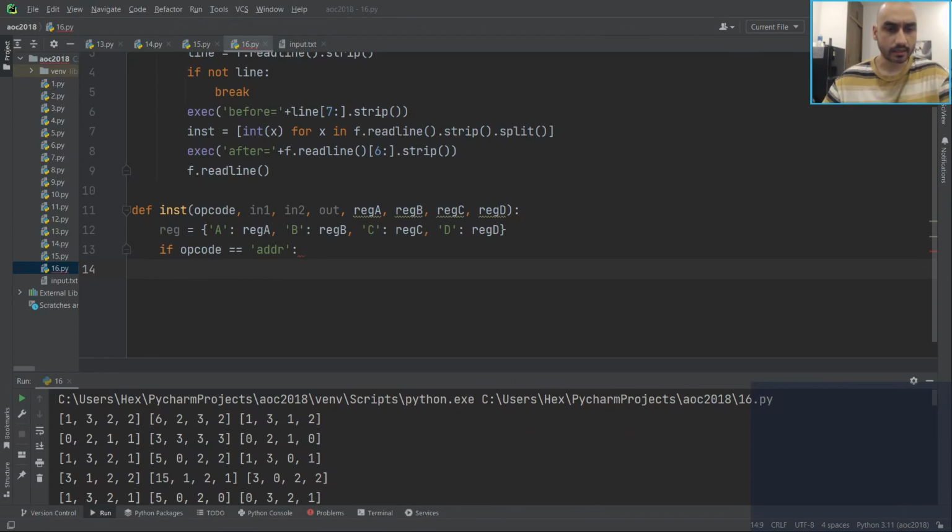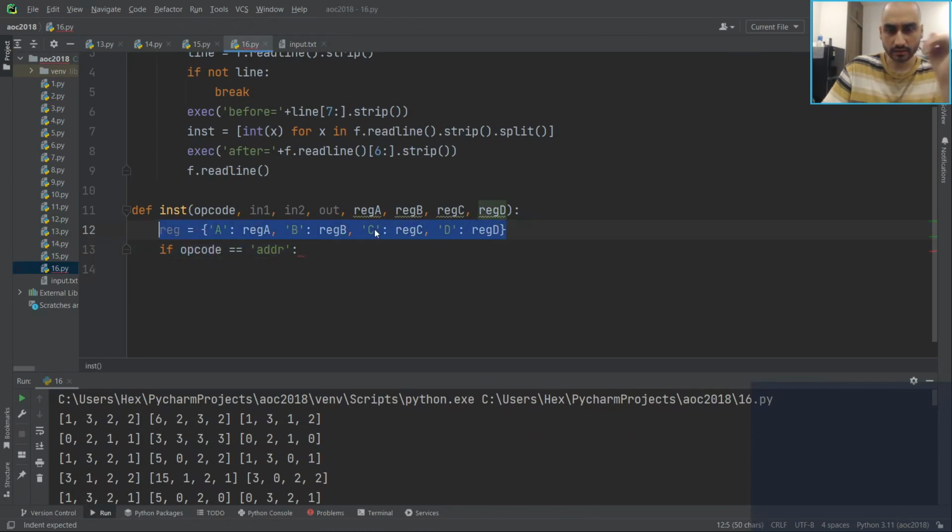Oh, A, B, and C are not... No, they don't refer to them as letters. They refer to them by numbers. The A, B, and C are not registers. When they're saying A, B, and C, they're using A and B to refer to the two inputs, and C to refer to the output. Just variables. Okay, hang on. Okay, fine. Let's not use letters then.